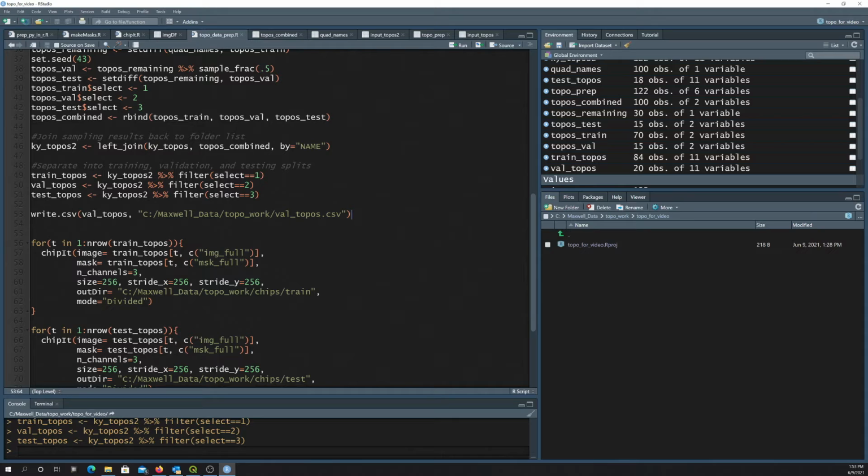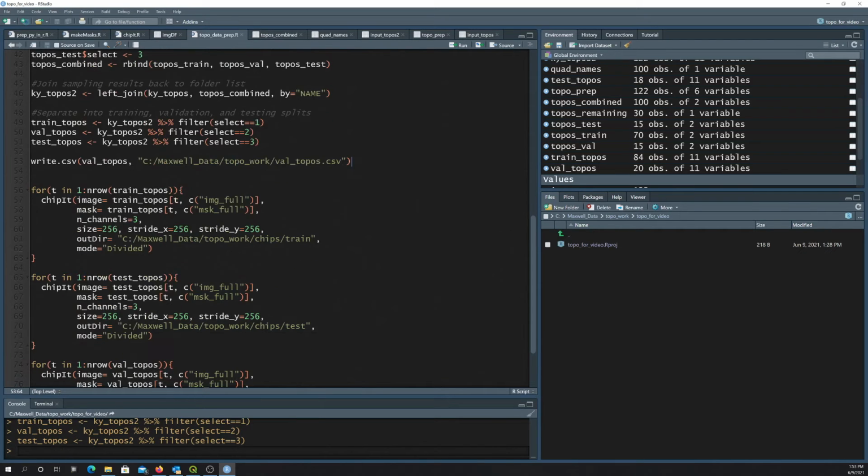But what we really need isn't each individual map broken into the 3 different partitions. We need to take those partitions and then make chips from them. So here we're going to implement our chip.it function that we made in the other data set to build out chips. And so this is for the training data, the test data, and the validation data.